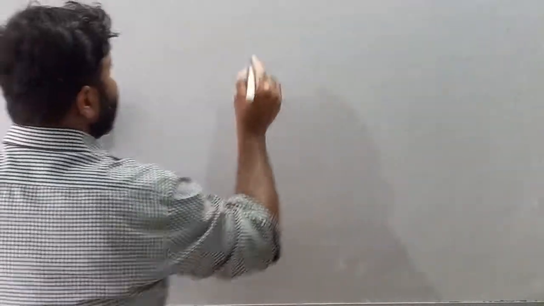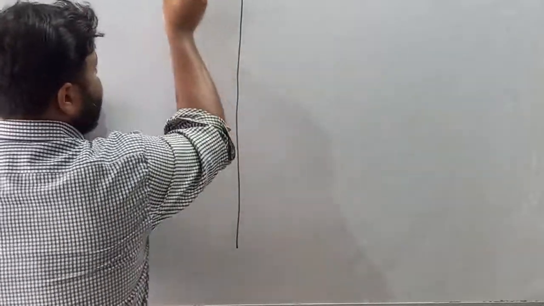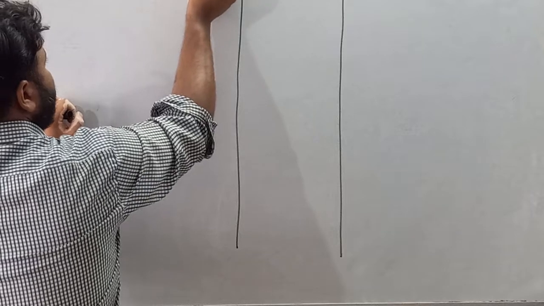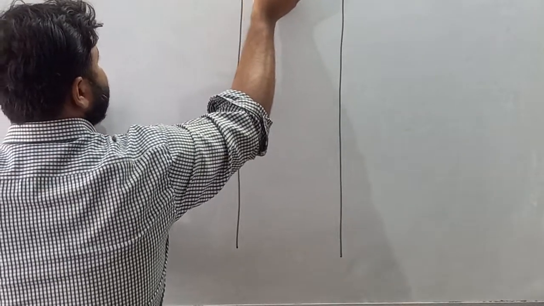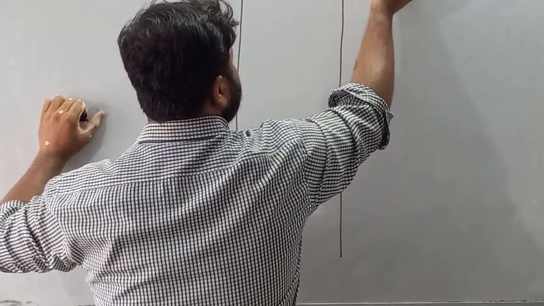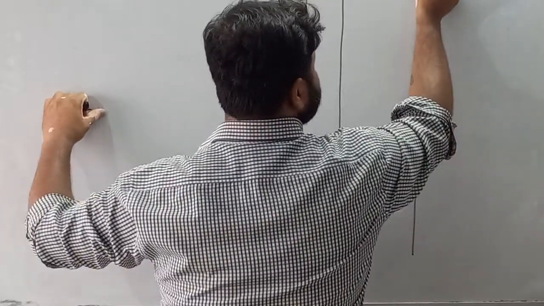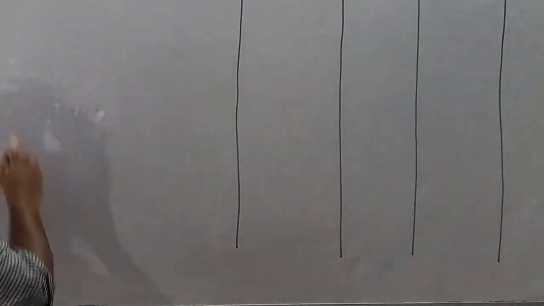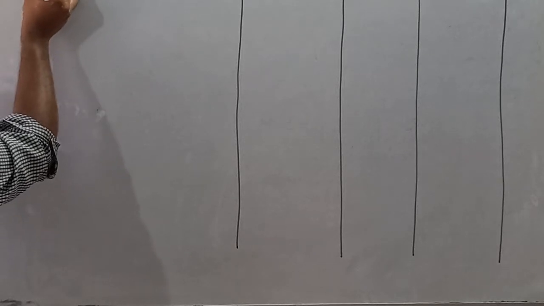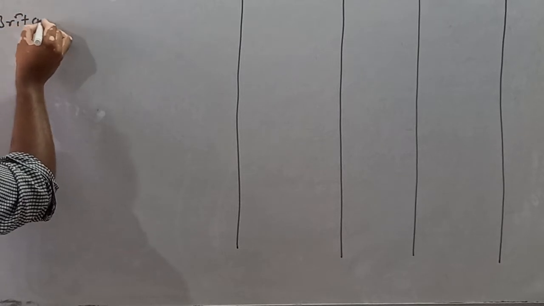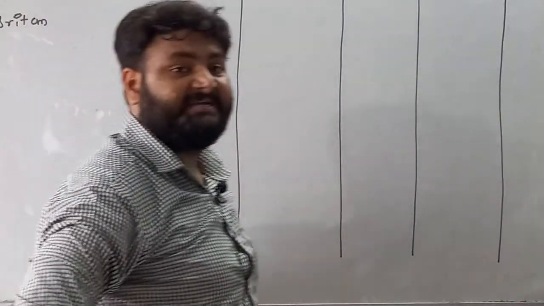So the table is formed like this. There is a shortcut. In the table we have four columns. First is color, second is digit, third is multiplier value, and fourth is tolerance. So see, the color coding is like this: B B Roy, Great Britain.